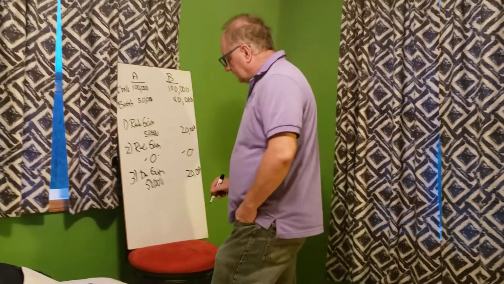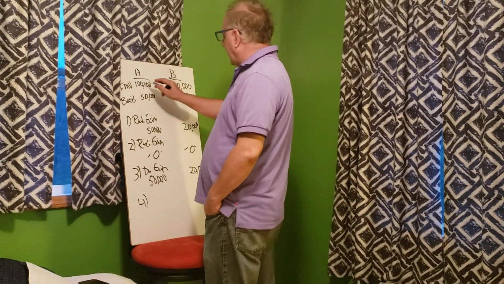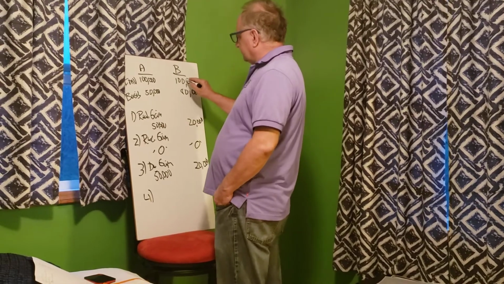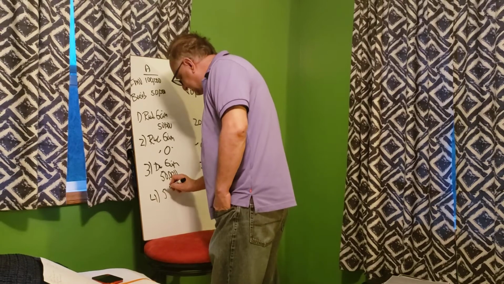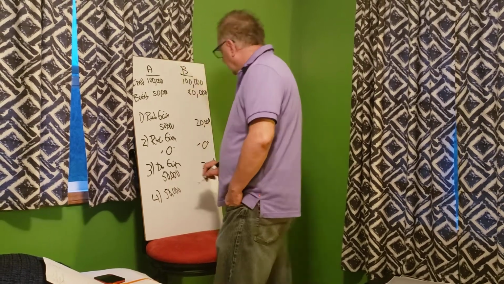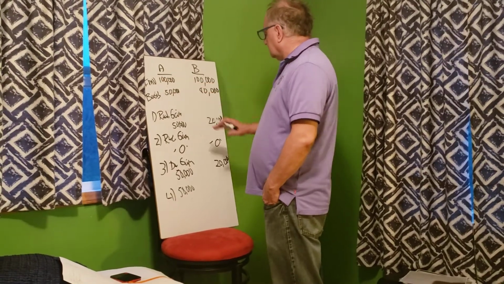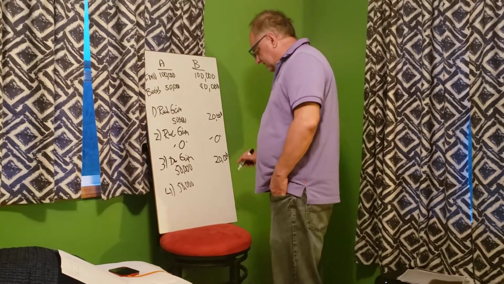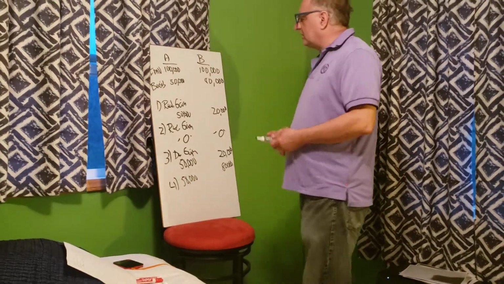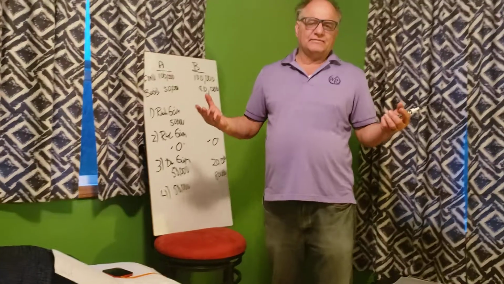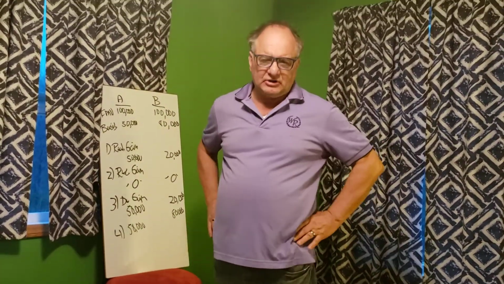Okay? Basis in new property: A got B's property, so it's 100,000 minus my deferred gain of 50,000, so my basis is 50. And here we're going to do the same calculation, 100,000 from A minus my deferred gain of 20 is we're going to get 80. And you see that's simple. All we have is an exchange of these two assets, but everything else stays the same, including my basis.